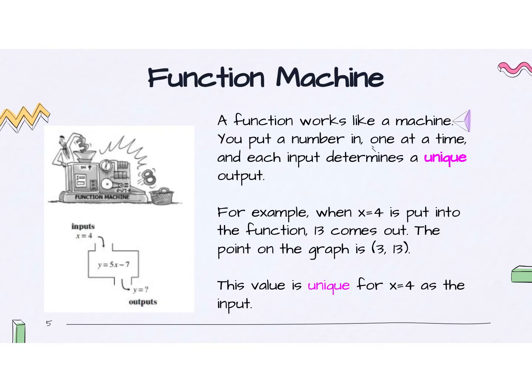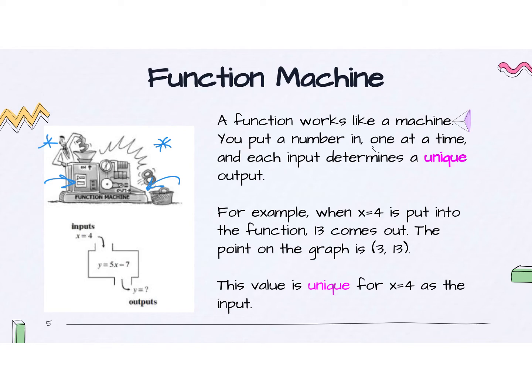A function machine. You may have seen this back in elementary school. You might have had some math boxes that had this type of stuff in it, and you would put your information in and chug, and it would come back out. So a function machine works kind of like that. You put something in, one thing at a time, it chugs, and then it determines the unique output for whatever the input variable value was.